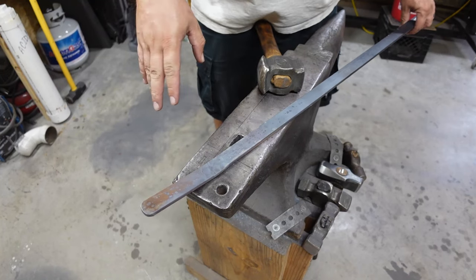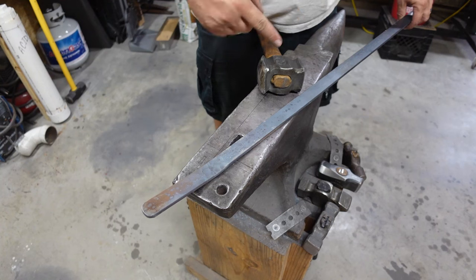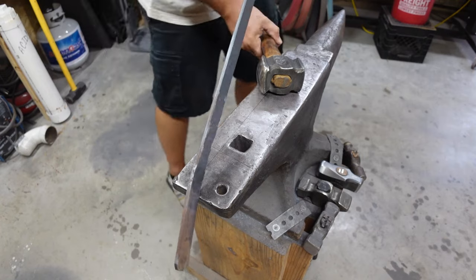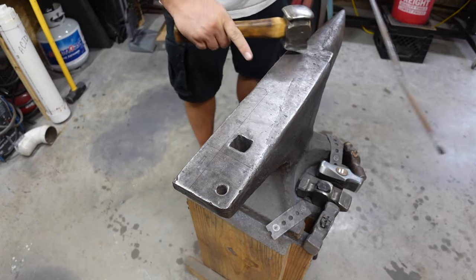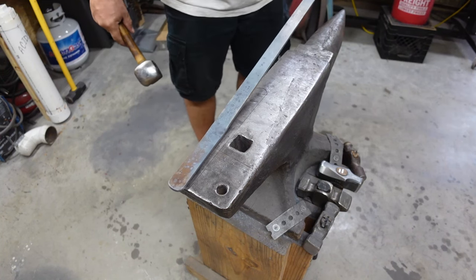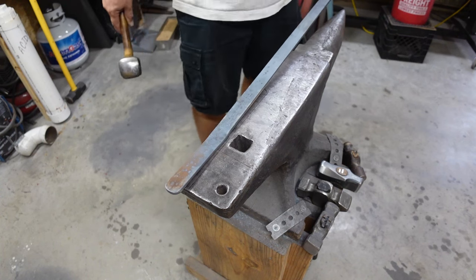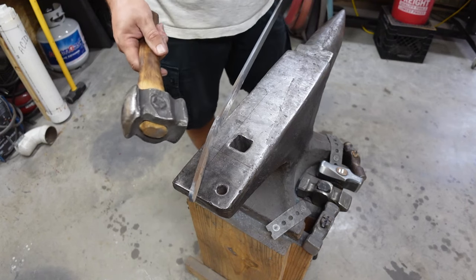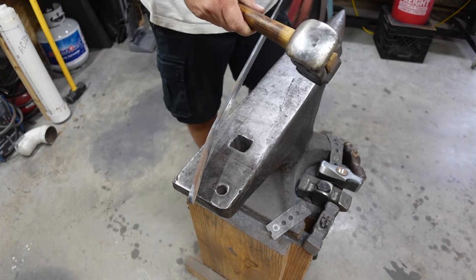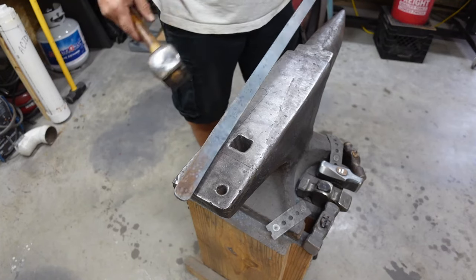So the goal here is I am going to put a little bit of a forging texture on the entire guard, but I'm going to be tapering the guard back to the back. I know that I need a total, I've got it marked on here, that whole entire cutout that I did, so I know how much length I need. So I'm going to forge it and taper it thinner as we come back. I want it to be full thickness at the front where it's actually the guard, and then when it wraps around the butt of the handle, I want it to thin back. So it's just got a gradual taper.